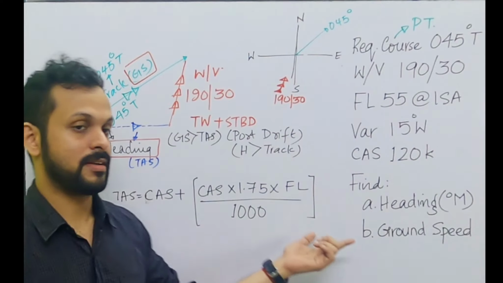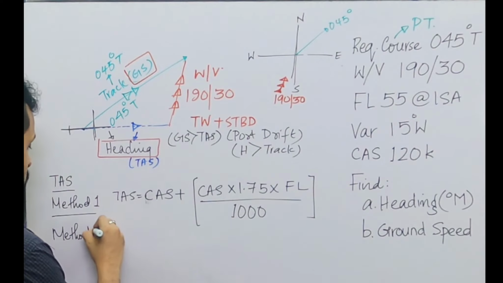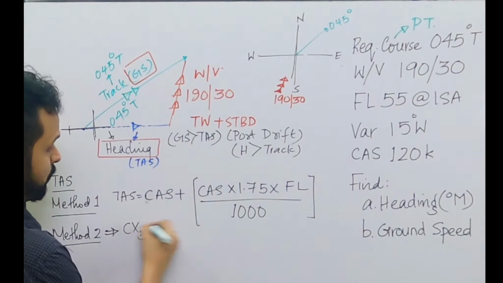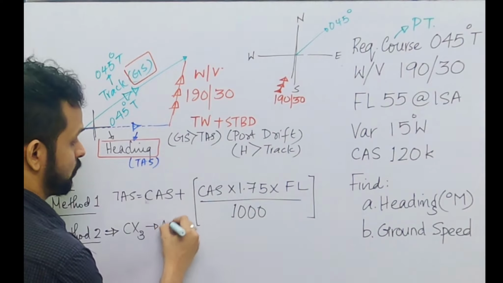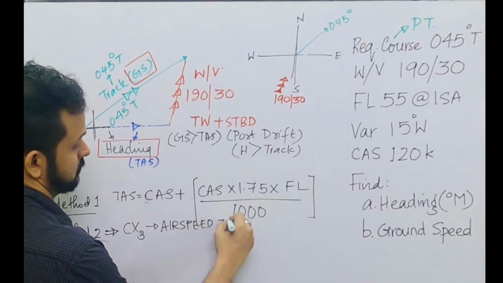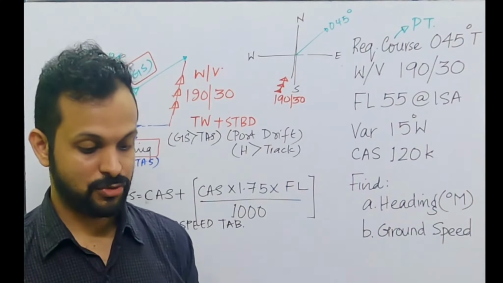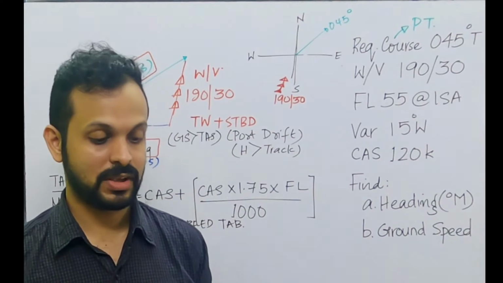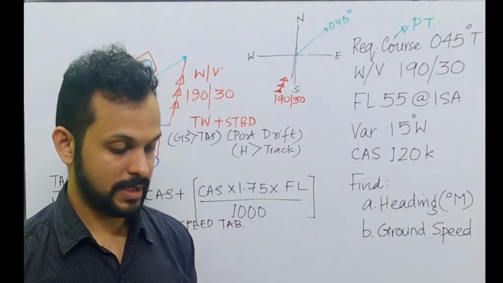And we will be looking at the CX3 part of it. So that goes to method 2, using your navigation computer. Obviously we are trying to find out the airspeed here, which means in the nav computer you have to navigate to the Airspeed tab. Alright, so let's do that now. As I've mentioned earlier, if you don't have the physical calculator with you, you can always access your CX3 online by just googling CX3 online, and then they'll give you the prep for that.